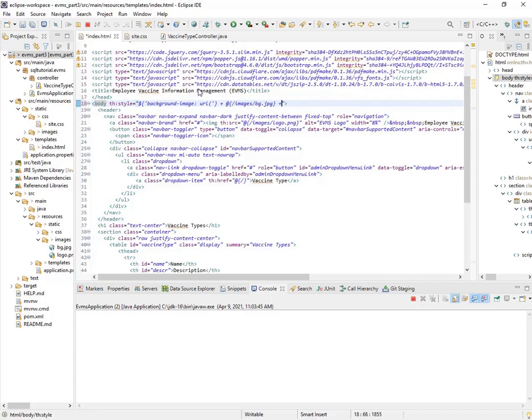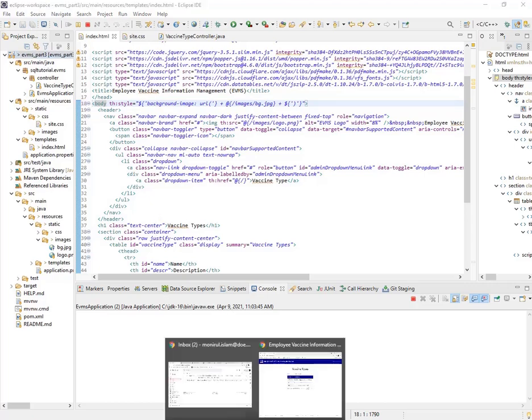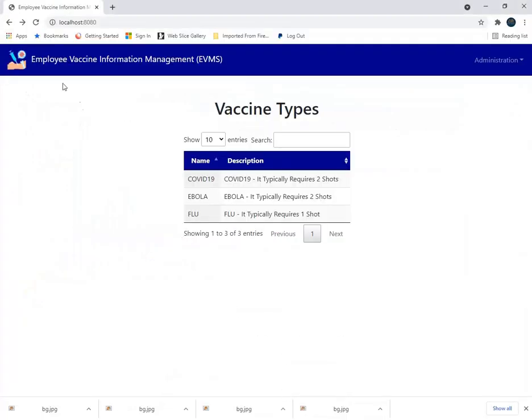And then plus we need to end this URL. So we start another little scriptlet tag, and inside you want to end that URL function, of course. So that's about it. That should show our background image. Let's go ahead, save this, and go back and look at it.